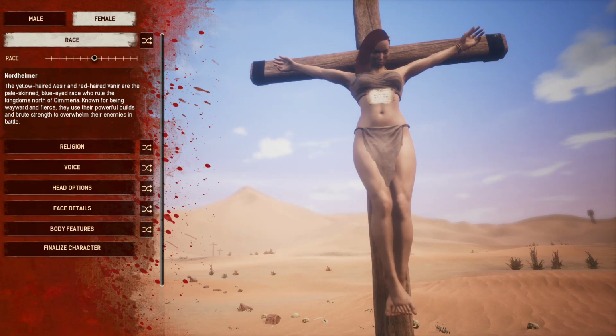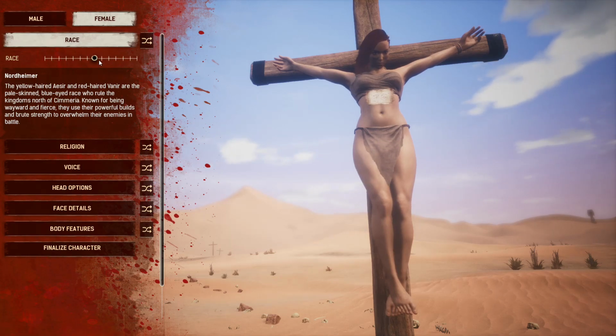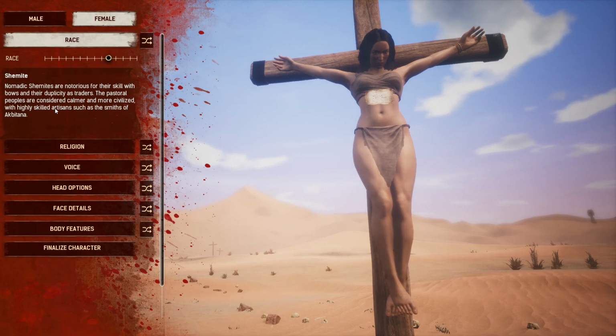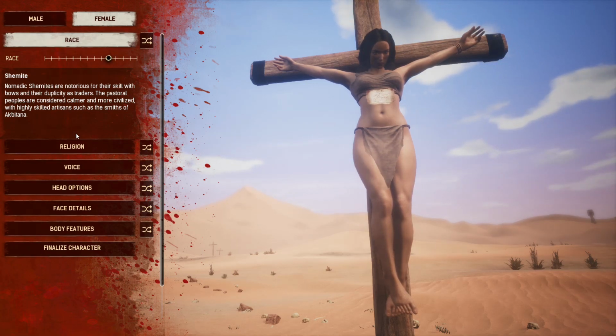So as for, is there a better character to start with or not? Really, it's up to you. You can just go through the different races and kind of see what you like. For me, I do like using bows, being an archer style in crafting. In this race right here, that's what they do. They're highly skilled artisans, and they also are pretty good with bows. So I'm gonna go ahead and pick the Shemite character.